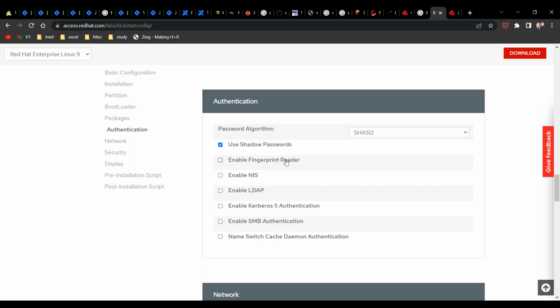Fingerprint reader, everybody knows, and through that we can access. Enable NIS is again a network-enabled authentication, and LDAP is directory-based authentication, which is required sometimes to log in through.